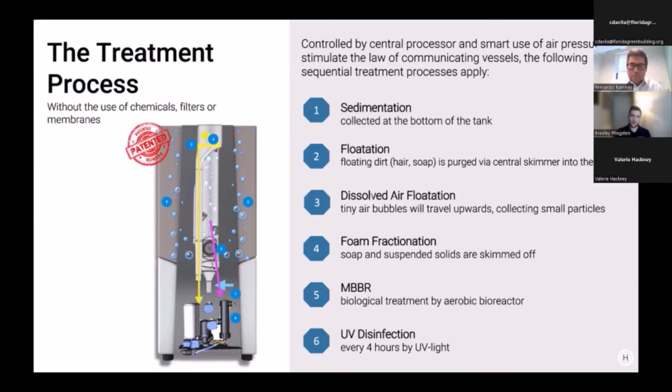The very last thing it does, after a very long process of getting the cleanest water it can, is siphon from the center so it gets as few solids as possible, and go to the last step, which is the UV disinfection, which it recirculates through the UV every 4 hours. If you know any traditional gray water regulations or restrictions, they'll tell you that you can't hold gray water, this is assuming agricultural tanks, for more than 24 hours.